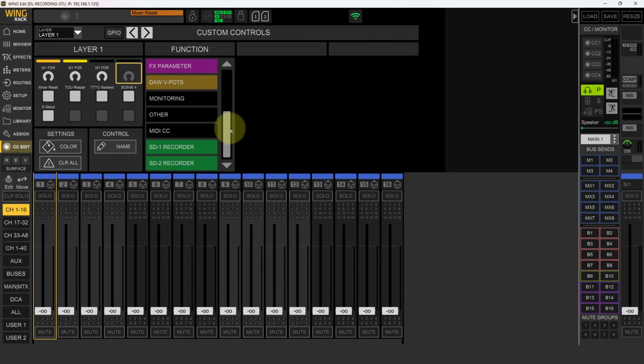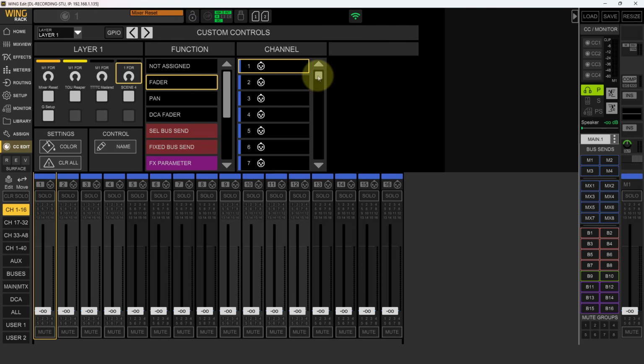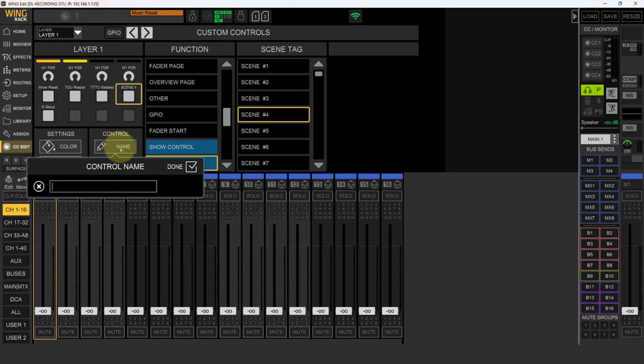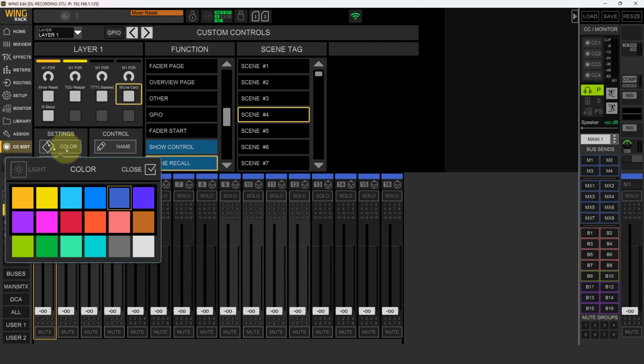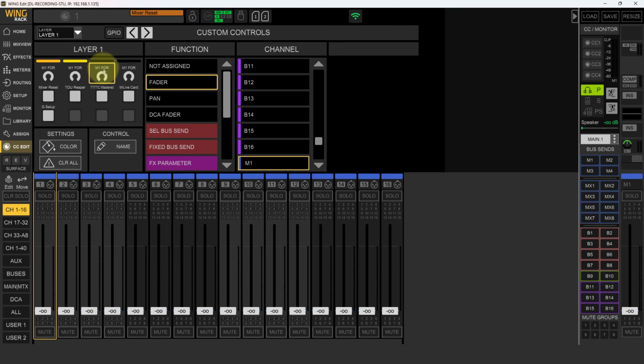For scene 4, now keep in mind as you're looking at all of these, you can set this up. Anything you see here as an option can be assigned to that fader. So you could do your matrices, you could do your buses, you could do whatever that you want to do. Okay? So I'm going to come here, I'm going to name this one W Live. And that's for my W Live card. If I come over here and give it a color, or let's come back here to this one.